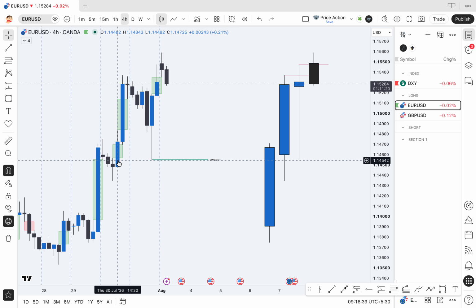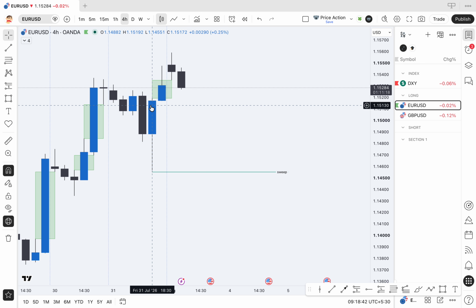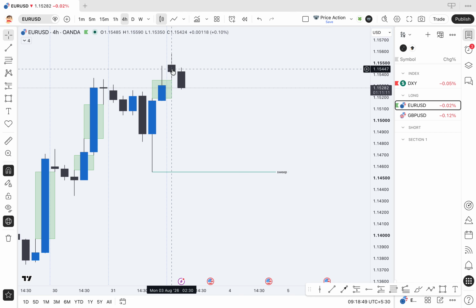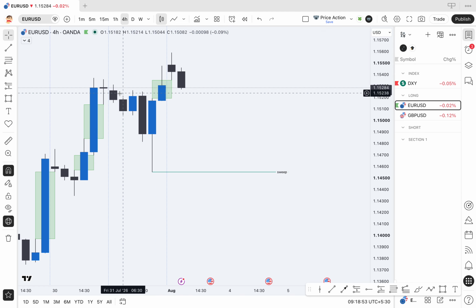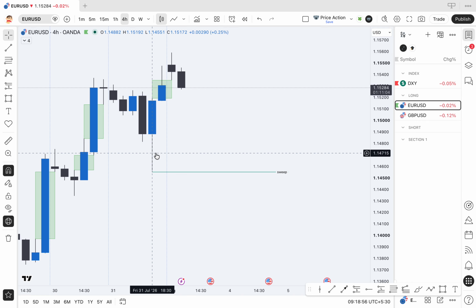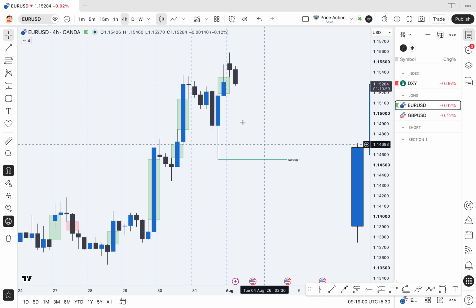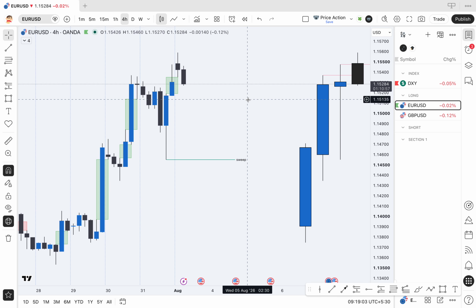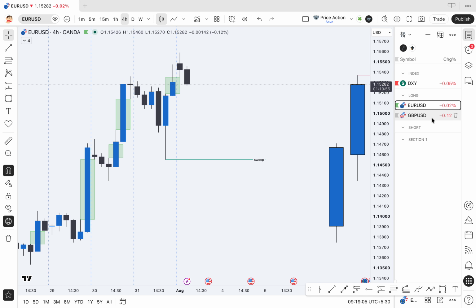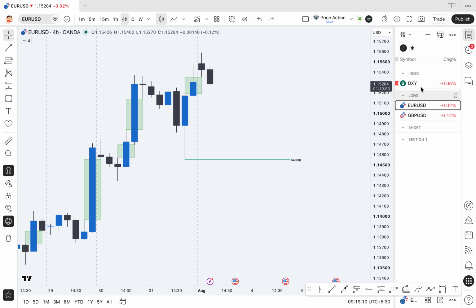Again, we are clearly bullish, but do we have a zone from where I'm expecting price to go? Even though this shows like a zone, because we open with a gap, that's why it's showing like this. It's a gap, not a fair value gap. Yesterday we don't have any zones. We have a sweep, but it's just too far. So I'm expecting no price action and no setups on EU today. So I'll be skipping it and putting it here.